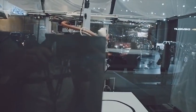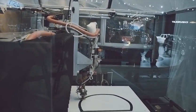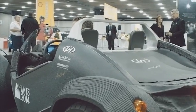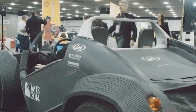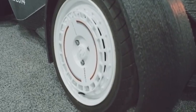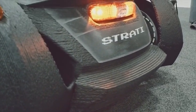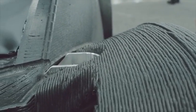And the idea is because if it's Local Motors, you assemble it, it's not then a car that has to meet all the government standards. It's a hand-built, hand-assembled car, right? Right. Absolutely. And something as small and as light as that, where the tub is the body, is the car. That's great. Now, part of it is ABS plastic, so it's not going to rust. The other part, with the carbon fiber pieces in with the material, it's got to be pretty strong. Oh, it's extremely strong.